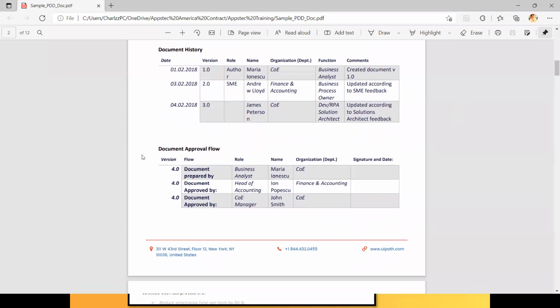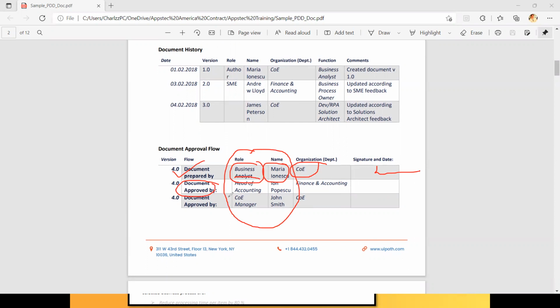Then we keep the document approval flow. This is very, very important to understand: who are the stakeholders to approve this document, from the client side and also from the internal side. If you see, document prepared by the business analyst should have the person's name, your organization or department, the RPA COE, your signature and date. Document approved by, that's the head of accounting.